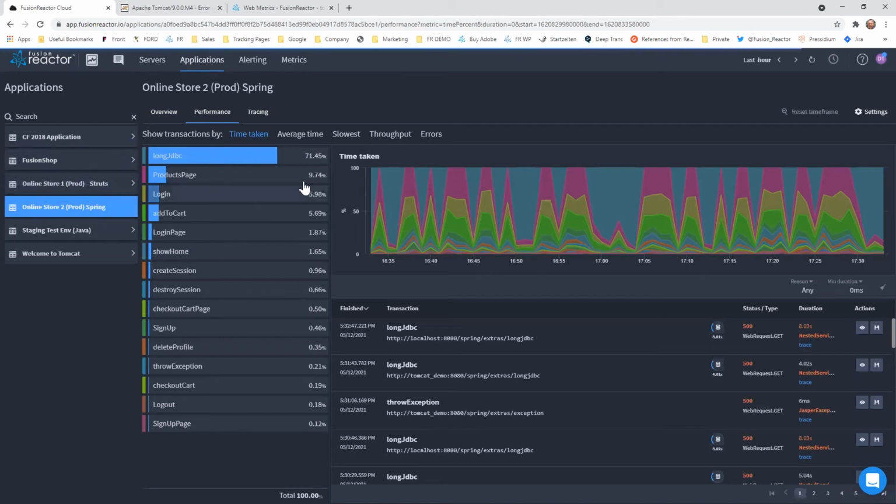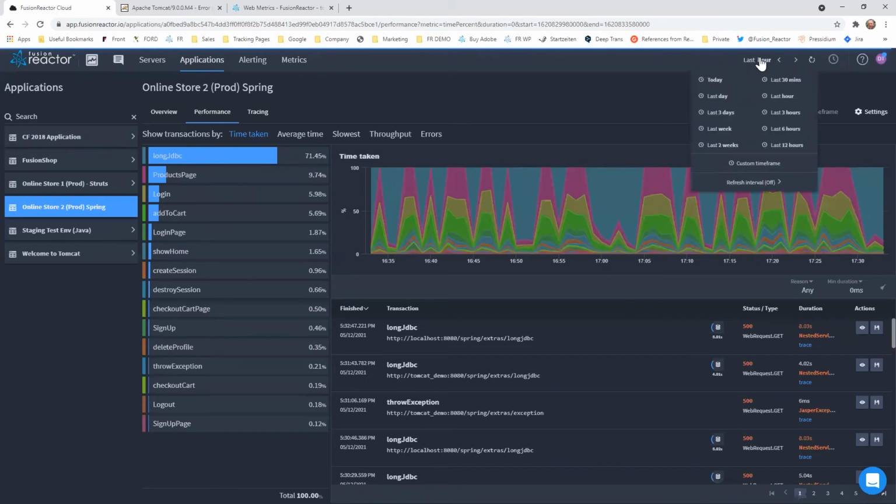For this particular application, Spring is a framework, just as if you were using a ColdFusion framework like ColdBox or Framework 1, and FusionReactor will automatically identify the transactions within that framework. So what you're seeing here is a breakdown of time taken for each transaction for this particular point in time. How much time did we take?